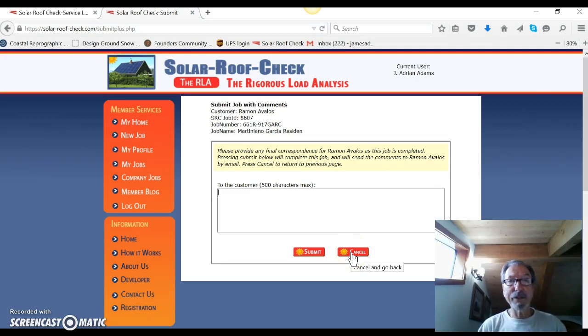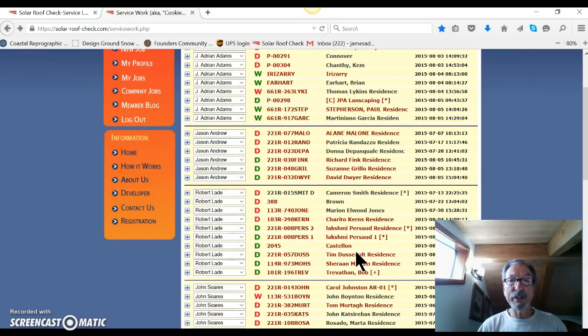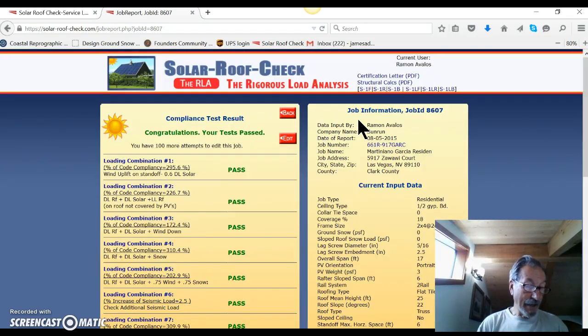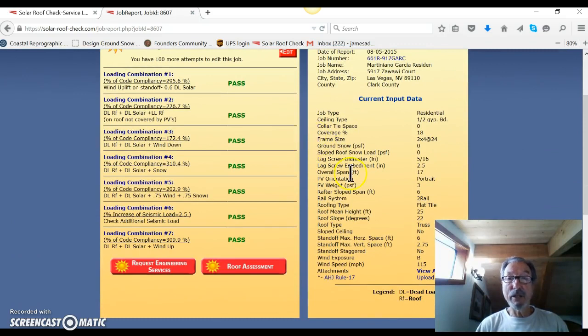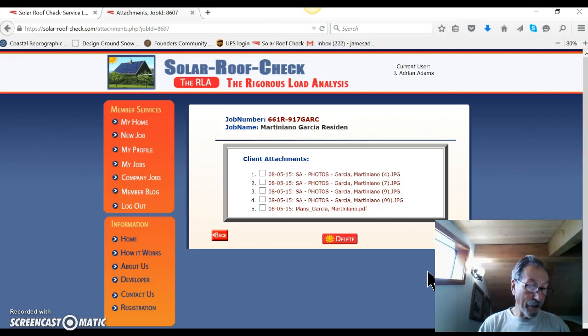Now, I'd like to summarize what the procedure is, because I've been going through this pretty fast. The first thing you do, of course, is go to the cookie jar, select one of your jobs, and as described in the previous email, you can view the attachments that the client has sent in, compare them, see if they're all appropriate. If they are appropriate, then you can begin to create your files.